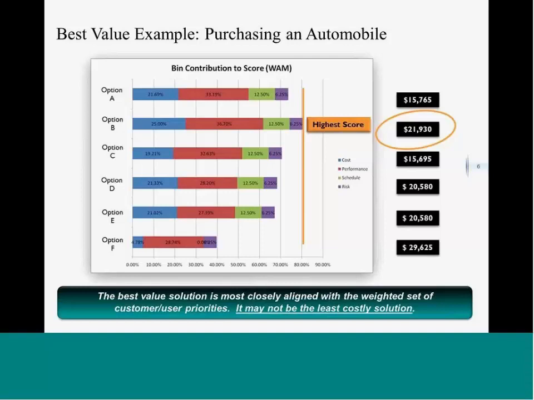We're all concerned about what we can get for our money when making a decision to purchase something. And in fact, we'd like to get the most for our money, but the most what? That is the most capable alternative that will deliver on performance, schedule, and risk priorities. And through the process of optimization, we can identify that alternative. And it is this process of optimization that identified option B as providing the greatest capability for the money that we would spend.